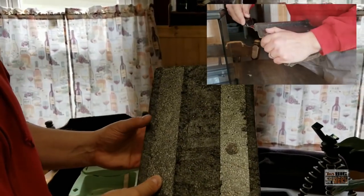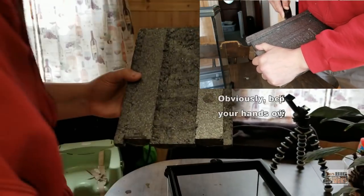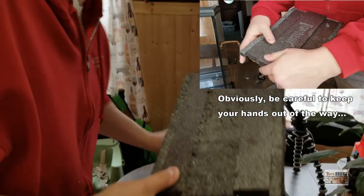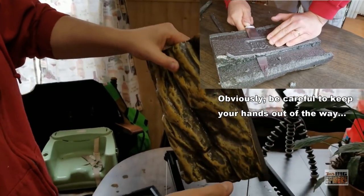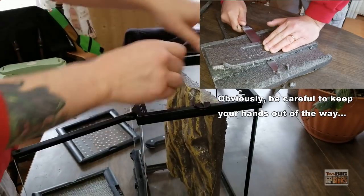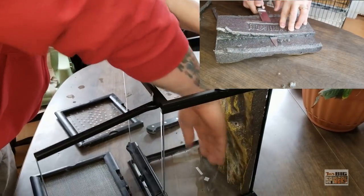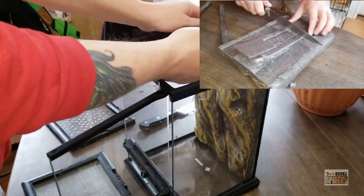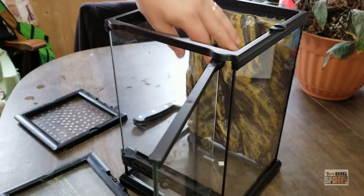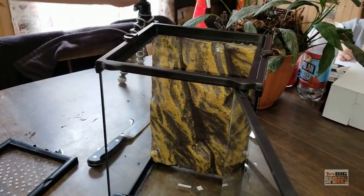So what you want to do, and again, I will have this rolling up in the corner, is take a sharp knife, a long sharp knife, and basically trim those things down until it's flush, and then go ahead and put this back in. You can also just completely take the foam insert out. I've done that on other enclosures. But if you take this and cut the strips off, it doesn't leave any place for them to get behind it, and they do look pretty nice. They clean off very well with water because they will poo all over it. Or you can take them out and pick up cork bark.